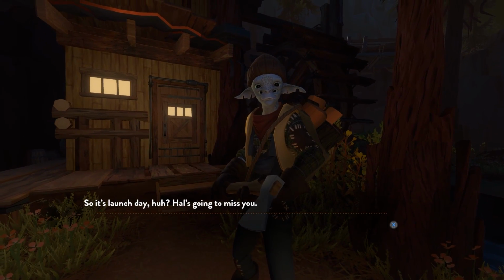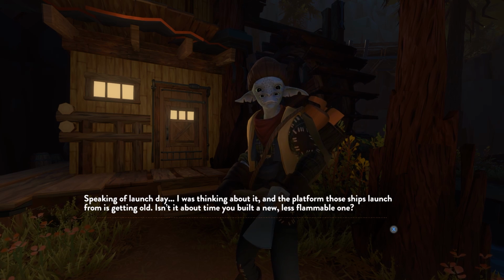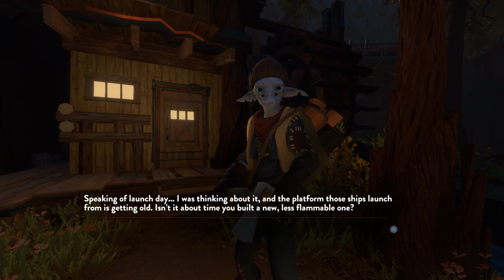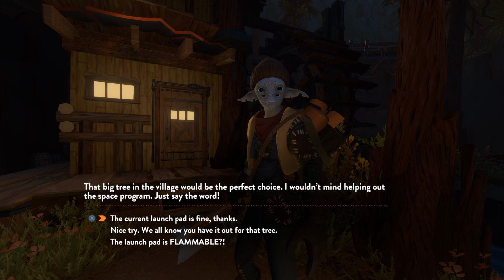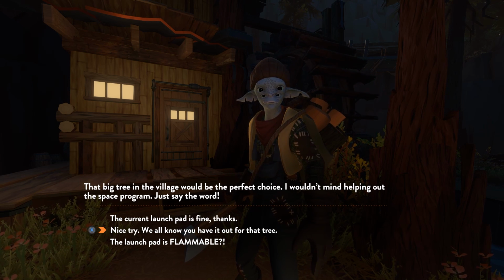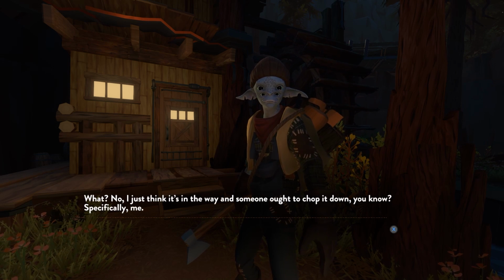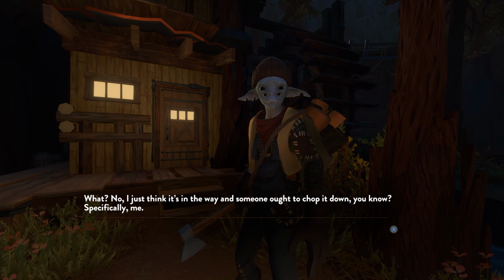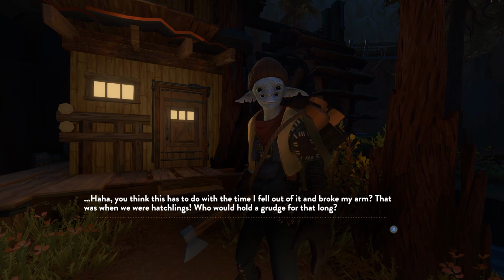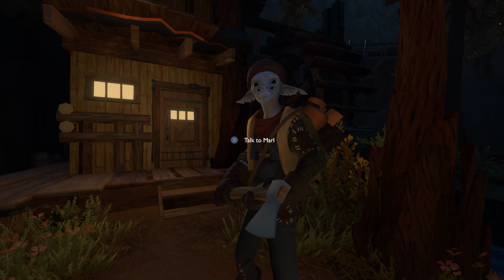Alright, let's keep going on. Marl. So it's launch day, huh? Al's going to miss ya. Speaking of launch day, I was thinking about it, and the platform those ships launch from is getting old. Isn't it about time you built a new, less flammable one? The big tree in the village would be a perfect choice. I wouldn't mind helping out the space program, just say the word. Nice try, we know you have it out for that tree. What? No, I just think it's in the way and someone ought to chop it down, you know. Specifically, me. You think this has to do with the last time I fell out of it and broke my arm? That was when we were hatchlings. Who would hold a grudge for that long?